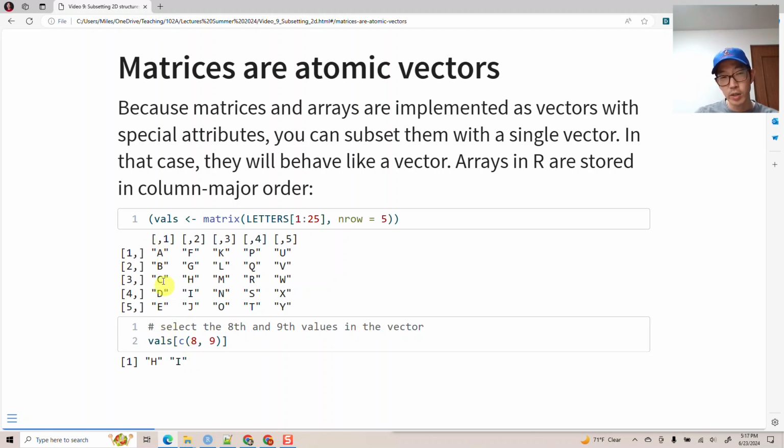So it looks at the elements down the columns, and so it counts: A, B, C, D, E is the 5th element, F is 6, G is 7, H is the 8th element, I is the 9th element. So we get back H and I for the 8th and 9th elements in that vector.